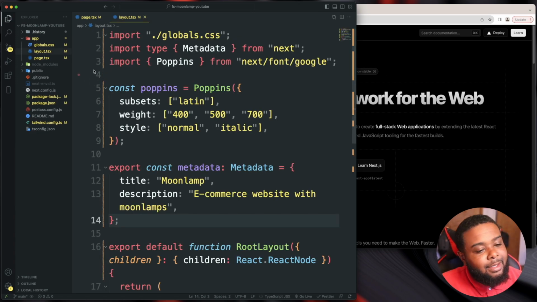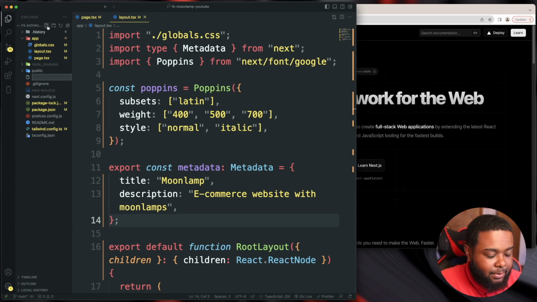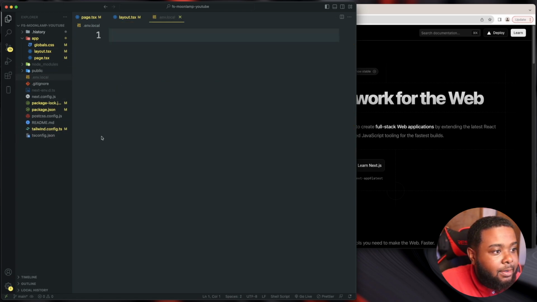And I'm trying to think, is there anything else before we start our navbar? Actually, let's go ahead and create a .env.local file. All right, so we're going to do that, and let's go ahead and create all our folders as well. For now, we're going to do a components folder inside of our app. And inside of our components, we're gonna have another folder named UI, like that. All right, and so that's that.